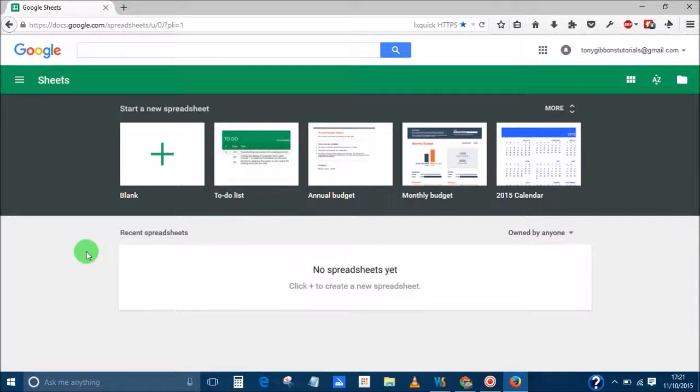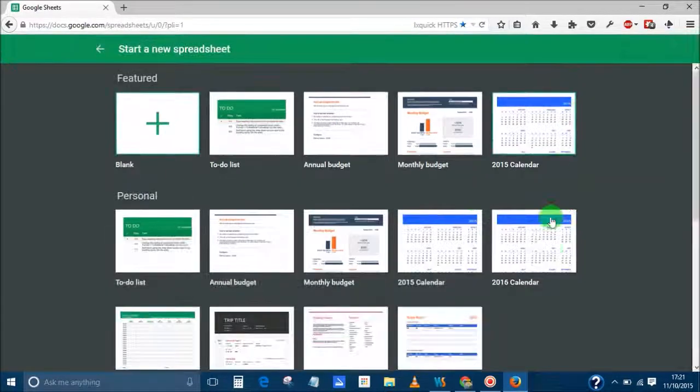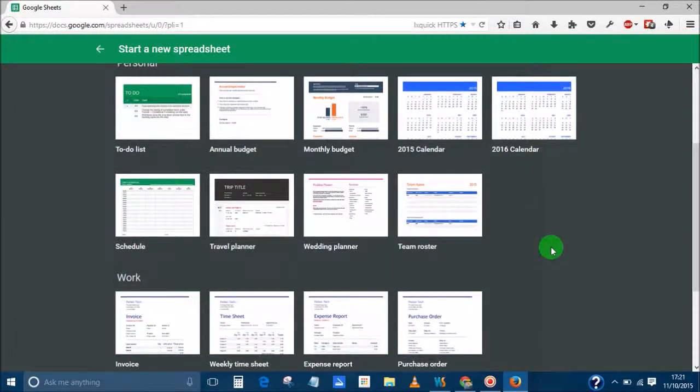Okay, got it. So since we've set up our Google account, what I'd actually like for you to be able to do is create a sheet. There are all these templates that have already been made. You can click more to find out more.